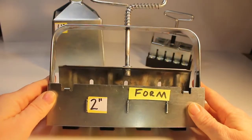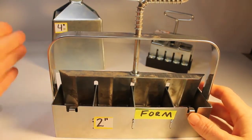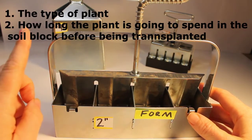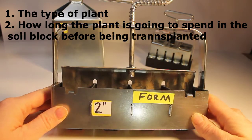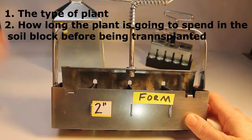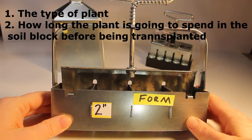Now, there are 2 factors which influence the block size that you choose to use, and they are, number 1, the type of plant, and number 2, the length of the intended growing period prior to transplanting. Okay, so 2 factors influence which size you choose: the type of plant and how long they are going to stay in the soil blocks before they get transplanted.